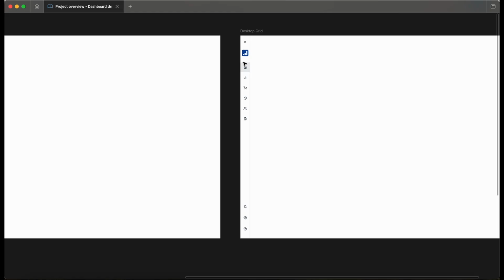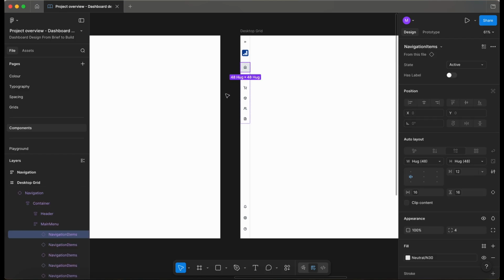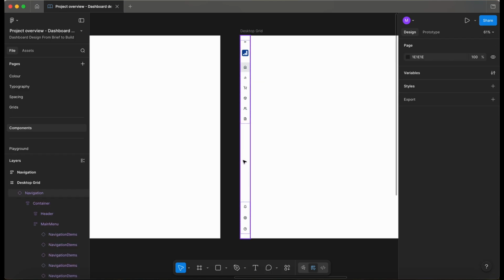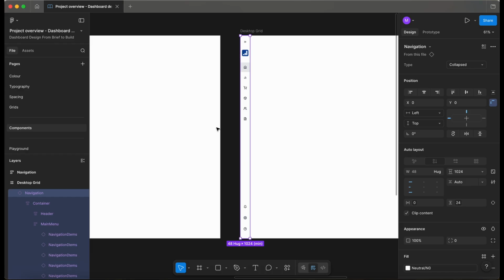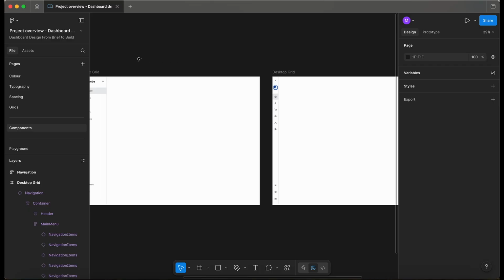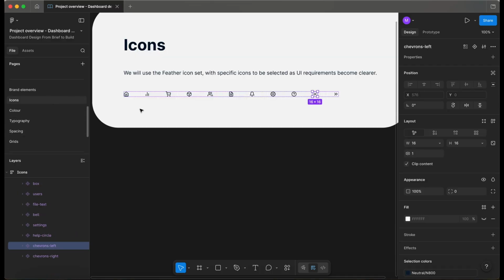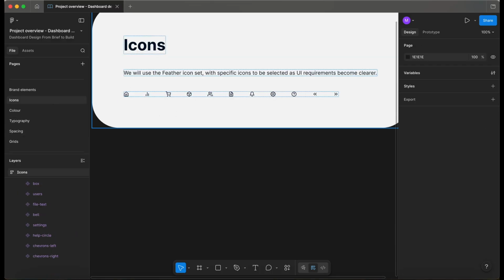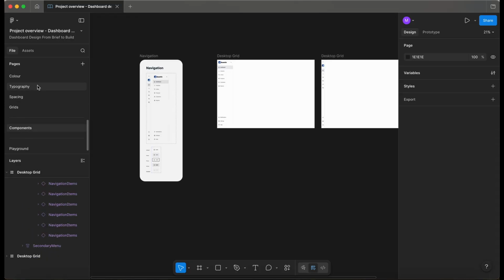So we've updated the horizontal padding here on the navigation items. I think that's gone to 16 now. If I just go in here, yeah, that's gone to a padding of 16 horizontal. The width is also being collapsed and set to hug, so we've got a better use of space, more of the viewport to use. So yeah, those are the key changes. I don't think anything else has changed. Again, updated the icons in here so they're all 16 by 16, so that's good. So yeah, now we're all caught up. Let's go and see what we're going to do for this video.